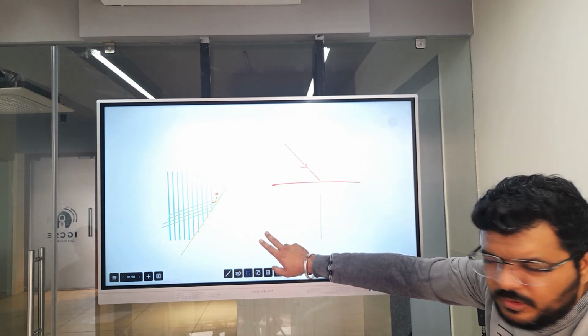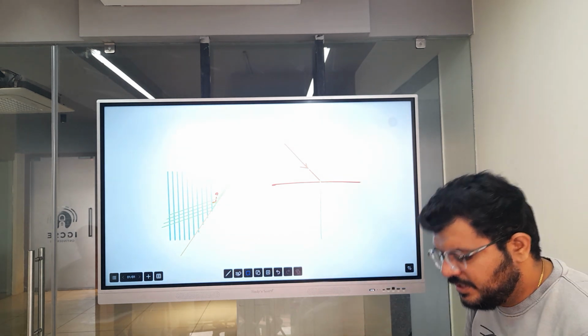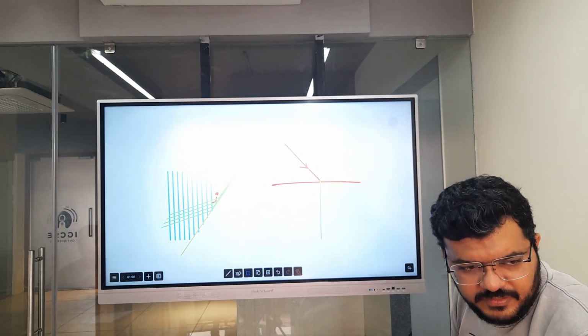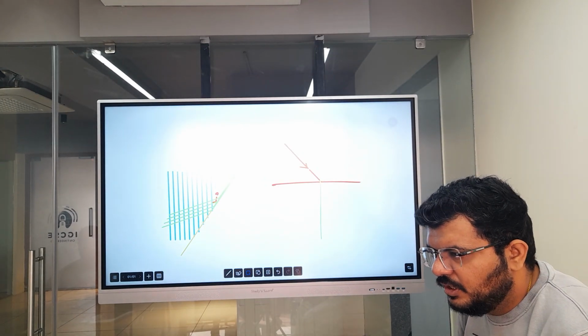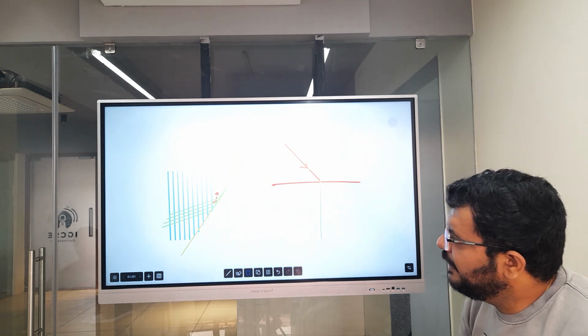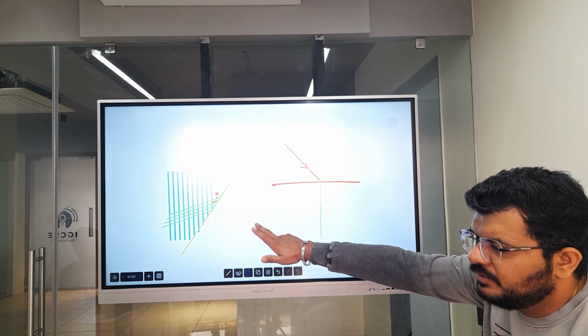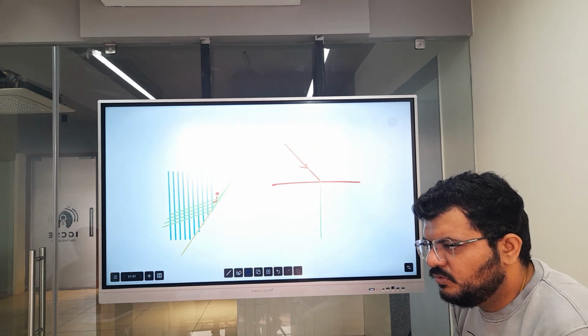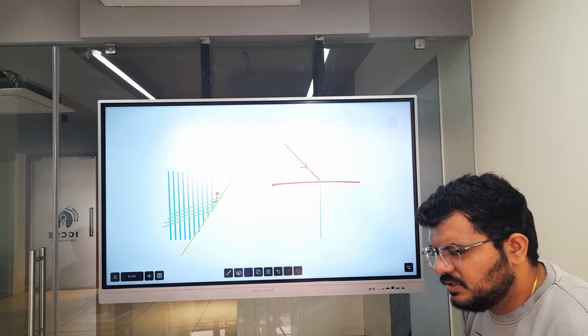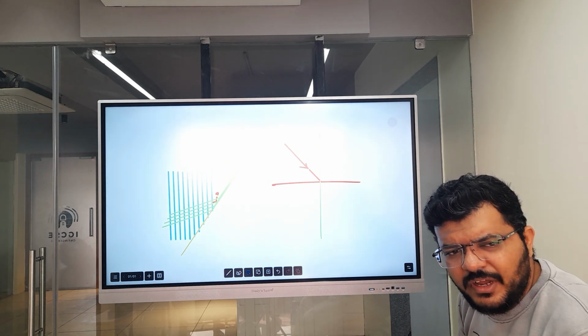What you should do? See, the board says you should have drawn at least 3 waves, and they must be equidistant from each other. So you draw 4 or 5 only. I have drawn some 8 or 10. Right? The more you draw, the more the chances of error. So what you should do? 3 minimum. We can draw 5.